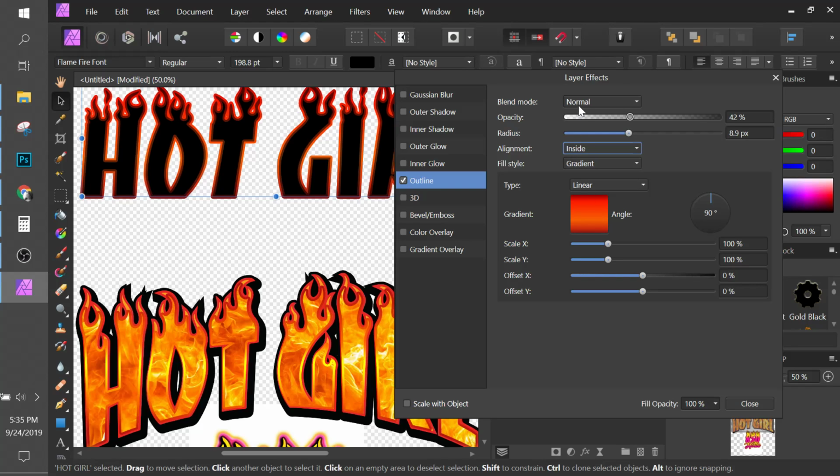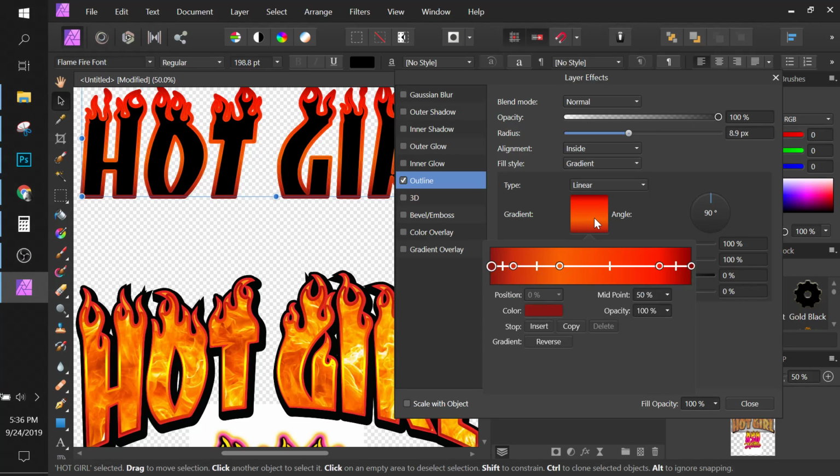So we got the blend mode on normal, and we should have gradient on, and the opacity is down. So for this one, I'm going to crank the opacity up so we can see what it's working with here. And I'm going to let this one have a little more yellow in it.